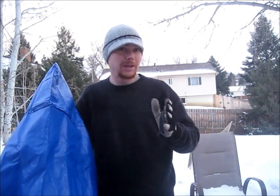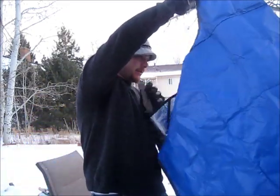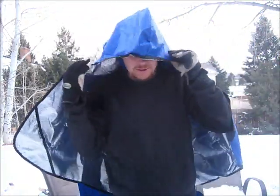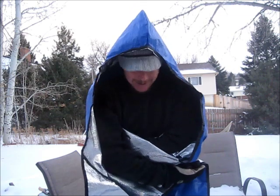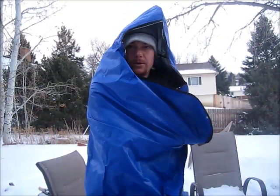Okay, so I'm out here. It's pretty windy — you might be able to hear it, you might not — but it's cold. 20 degrees, it's not horrible, but with that wind it's really breaking it down. So I'm going to wrap this up. You can see pretty much snow covered everywhere. This will go over me like a hood and I can wrap myself up. It covers pretty well. It's a pretty decent size, so we'll see how this will work. We'll go hunker down, try to protect myself from the wind like I would in a given situation, and we'll see how it goes.